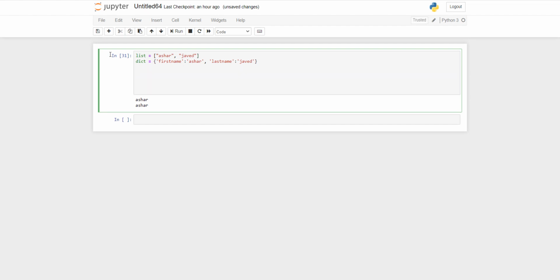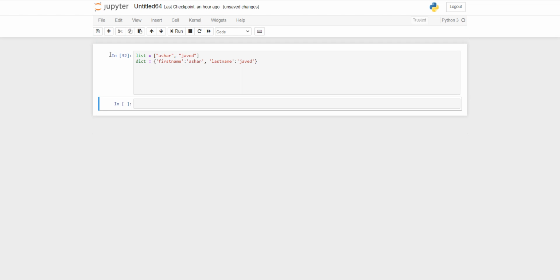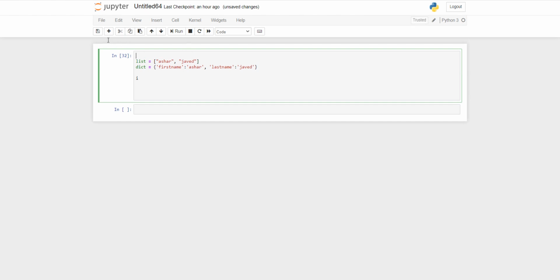So here we go. Now we have these two lists. What we want is to create a file first, and before we do anything, we can import a module, and the module name is the CSV module, because this CSV module has a function called DictReader, right?